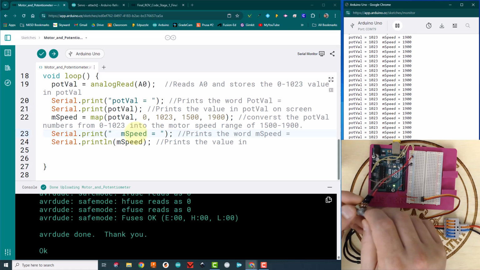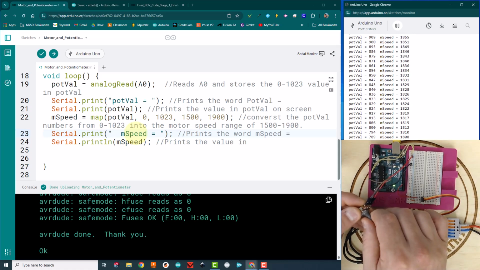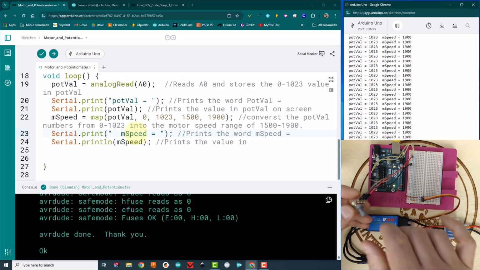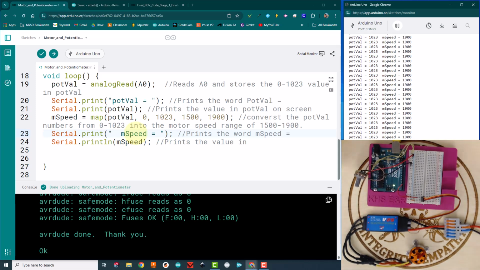So I'm going to turn the potentiometer, and I can see, ooh, awesome. So the pop value goes all the way down to 0 and it goes to 1500. That's that mapping that's happening there to convert those values on the fly. So it looks like everything's working perfectly, but the motor's not spinning. And that's okay because the motor won't spin until we plug a battery in. So our next step now is to get our wiring checked by an adult to make sure everything is wired in a safe way before we plug in one of our super powerful batteries.